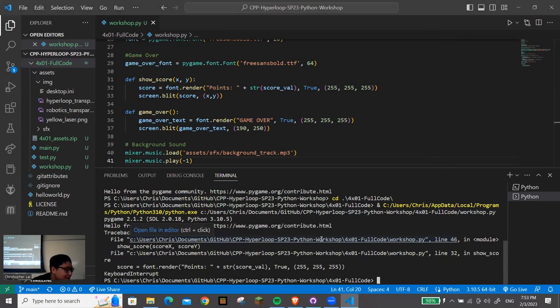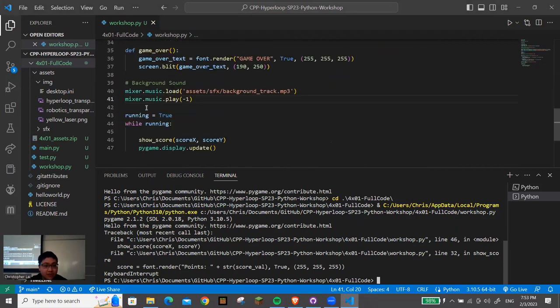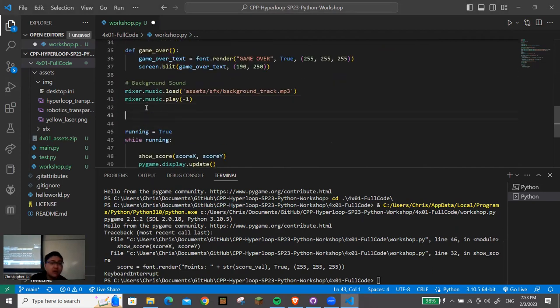Okay. So we have completed initialization and structure. Now, in my notes, I have sprites, collision, user control, and constraints into full code. I don't think I'm gonna shove that into 7 minutes, but I'll try. The next thing we're gonna do is define the sprites. Now the sprites are gonna be defined before the while loop starts. So under the background sound, we're gonna say, define the properties of sprites. Because remember, back when I described sprites for the first time, we said there's a lot of different properties to it, like its X position, Y position, its movements, whatnot.